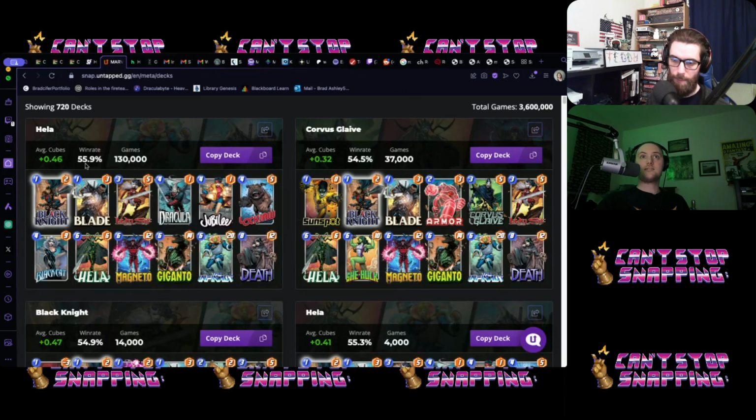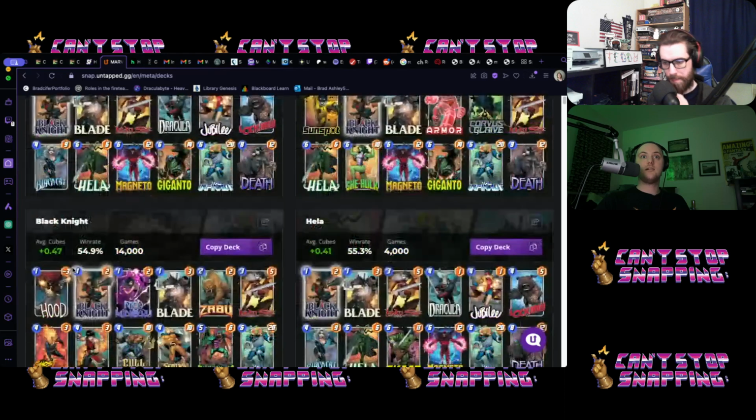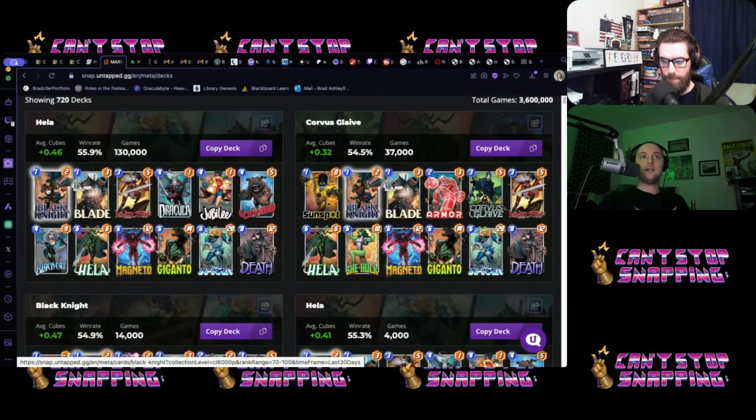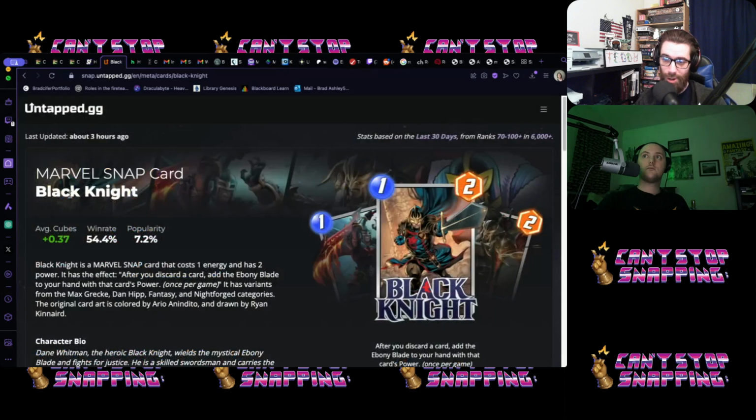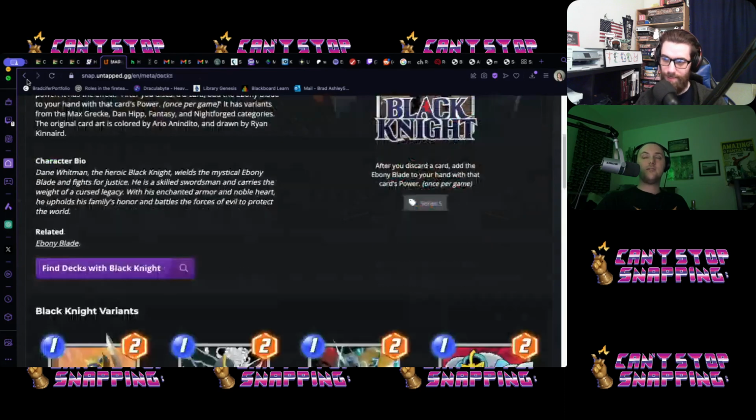So, I mean, he's in decks that are posting a 0.46, 0.32, 0.41, 0.47 cube rates. Now, let's see how he is on his own. It's probably pretty good. 0.3754. Yeah, this is a good card. He's a very good card.